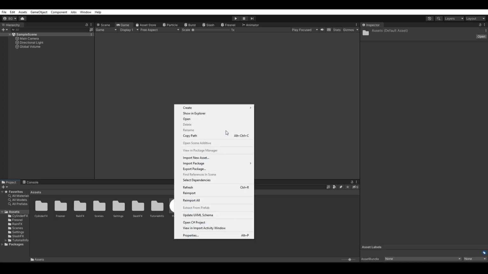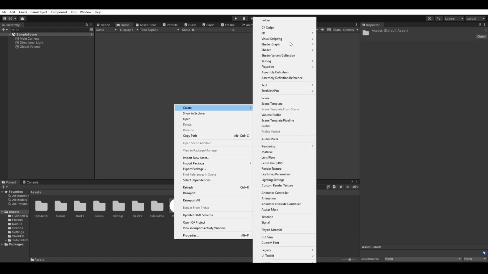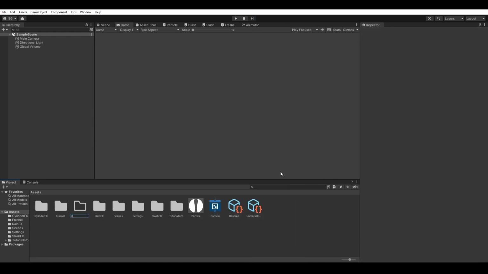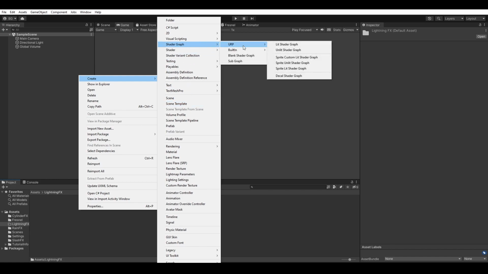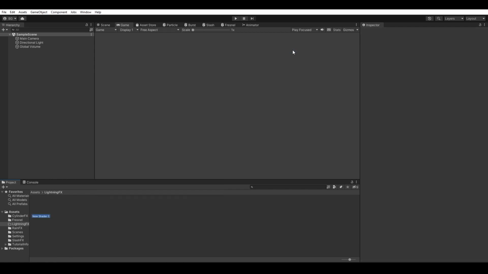Okay, first things first, we're going to go ahead and create a new folder. We'll call it Lightning FX. Go in there, right click, and let's create a new unlit shader graph.